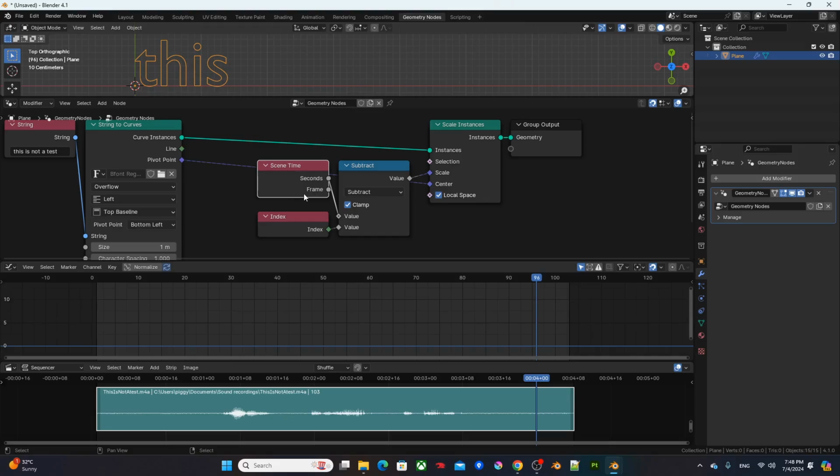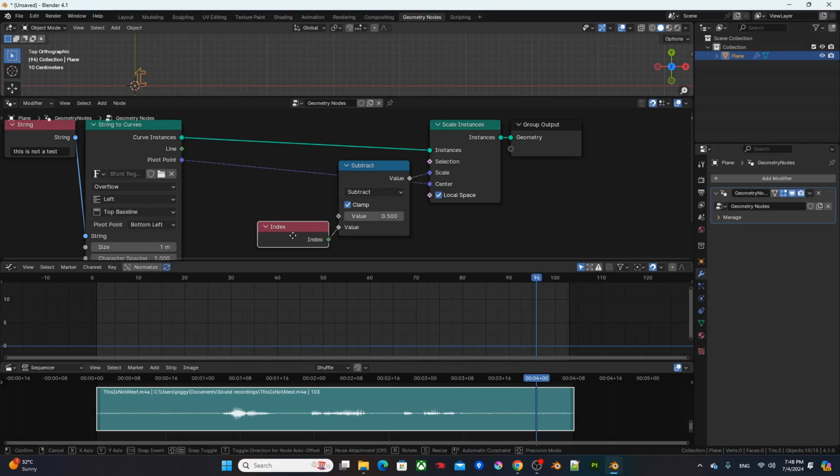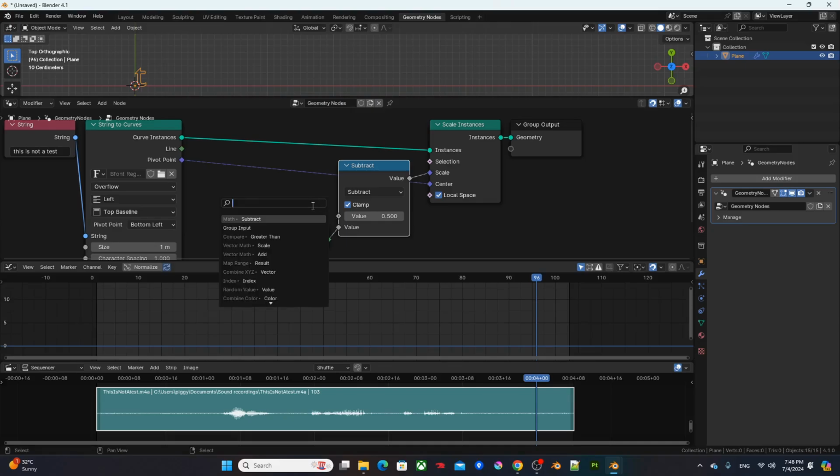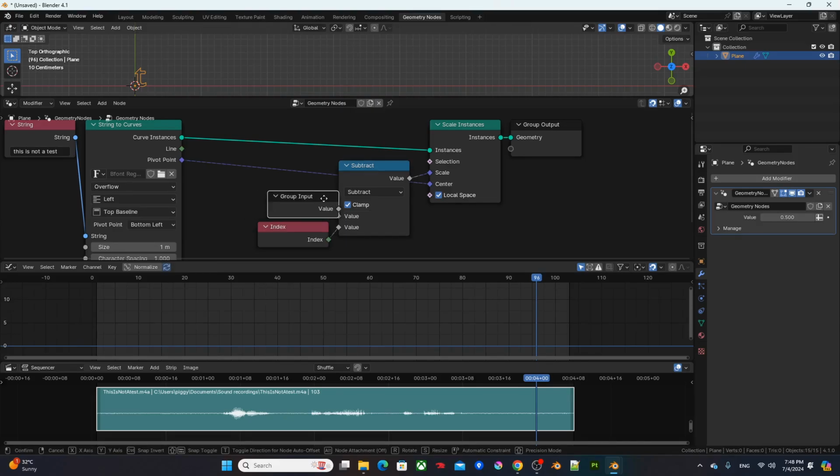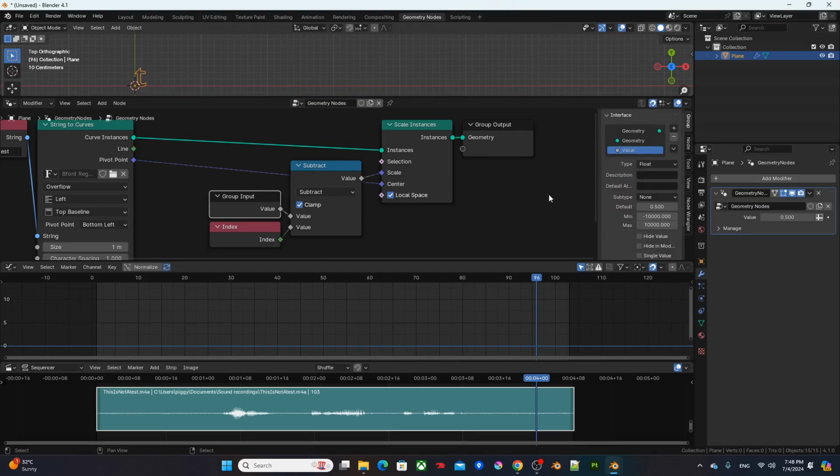The reason is that this scene time and this audio file are basically not in sync. So what I'm gonna do is delete the scene time, and instead bring out a group input and make it into an argument. Now opening up the side panel, I'm just gonna call this a time ref. The reason is that it used to be a scene time, and this is a scene time reference, which I'm just gonna control manually. Going back to frame 1, I'm gonna go to the time ref, change this to 0, and keyframe with I, like so.